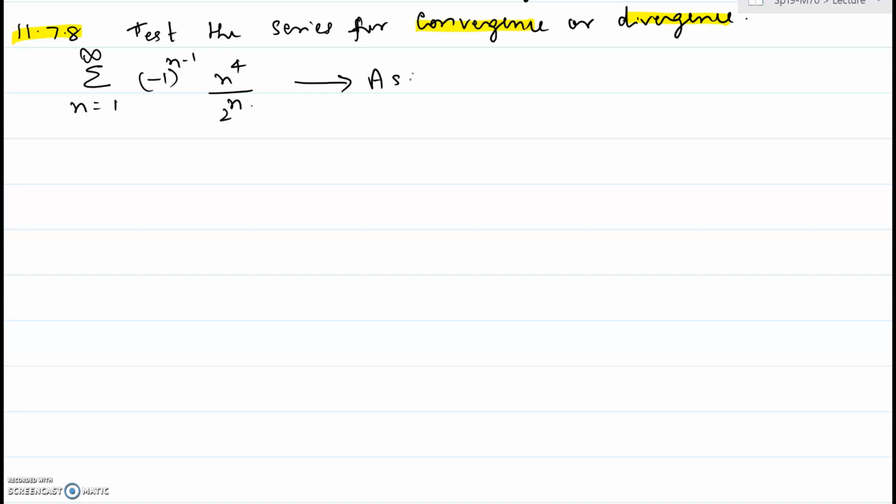but to apply the alternating series test in order to test for convergence or divergence, the two requirements may not be an easy task over here because of the nature of the function. It is n to the power 4 over 2 to the power n. So the two conditions, one is decreasing, the other one is limit of the nth term equal to 0. Proving those in this particular case is not going to be as simple. So we will do instead the ratio test.